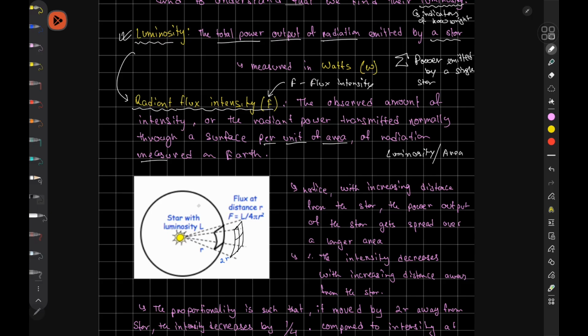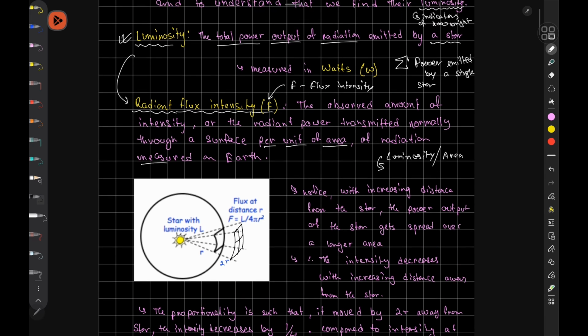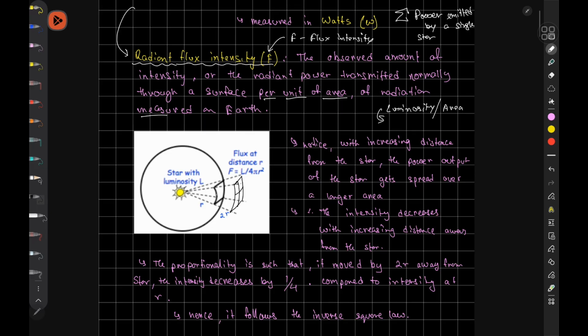So total power emitted, or total light emitted by the stellar object, divided by the area of the stellar object. So area is basically the surface area of the object, the spherical area of whatever we are talking about, and we're going to divide luminosity by it, that is the total power emitted by that stellar object. So how do you do that? Basically, let's say I take a small piece of area, 1 meter square. The amount of light or power emitted by that 1 meter square of area of the spherical object is the luminosity. Sorry, my bad. Flux intensity.